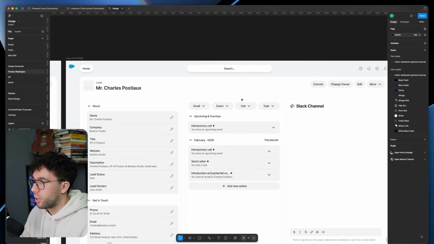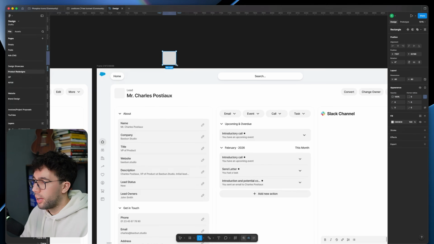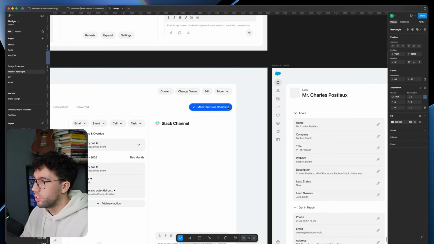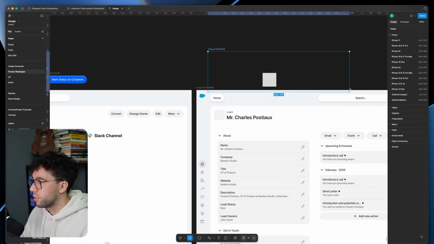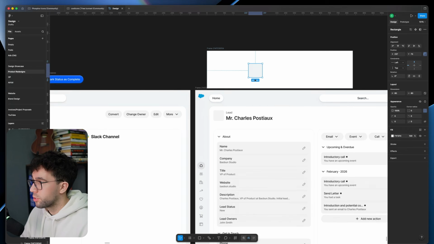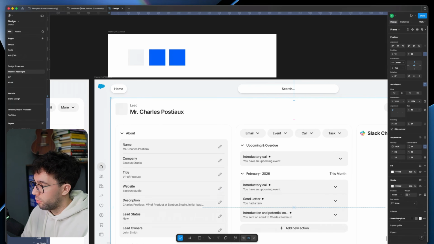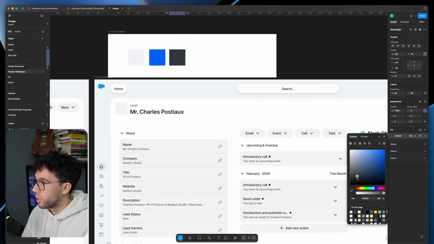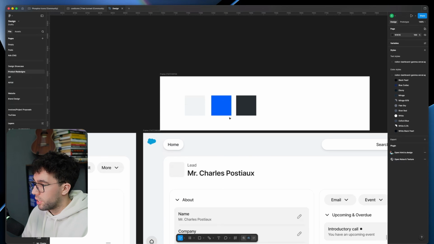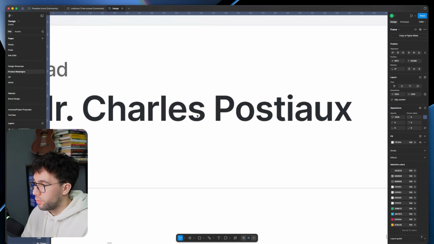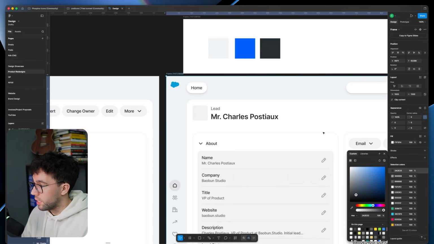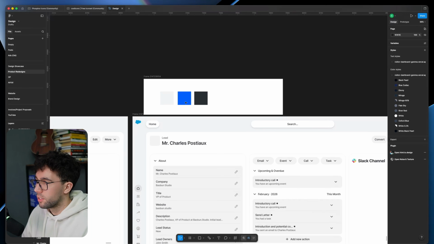So now for the colors, we do have, which I don't have anymore here, the blue here. Let me add like a little white frame. We have this one here. We have the blue. Then we need a darker for the black here. We need something that's wider. Something like this could be nice, I think. There, it doesn't feel really blue, but it is. I think that's the key, is that it shouldn't be too blue.